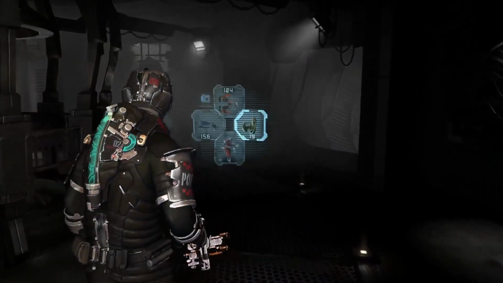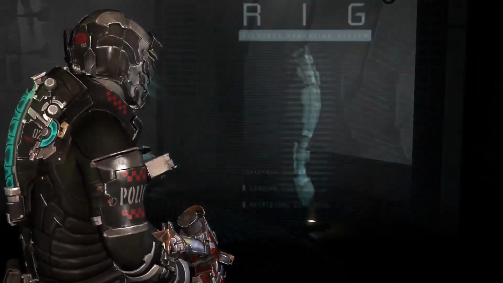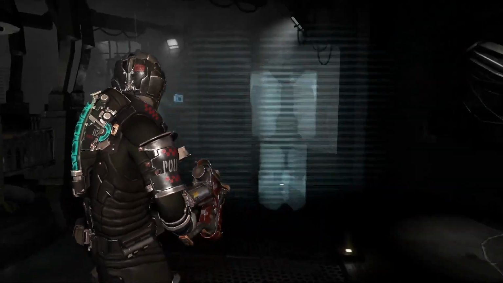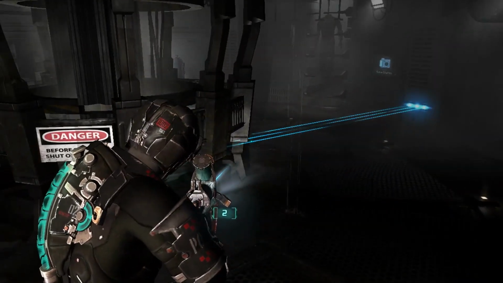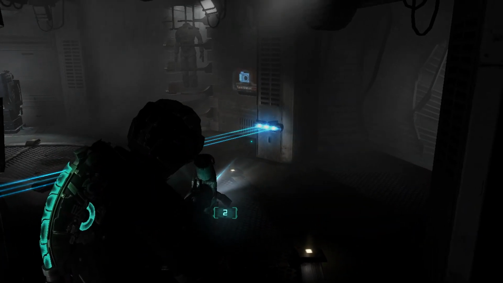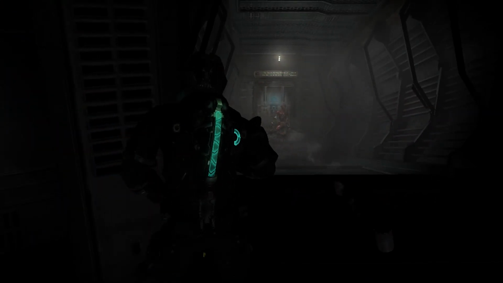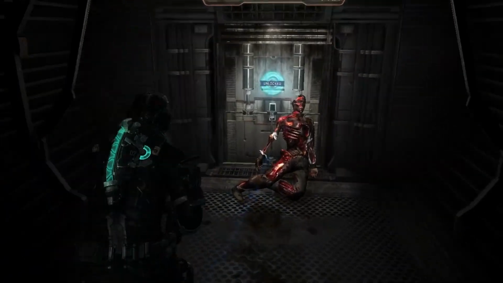Let's continue. Yes, we got the mine. What is it called? So we got the detonator mine, or just the detonator, which is just mines essentially, and you can go ahead and shoot one, yeah, and it's crap. But if you aim, there you go. You aim and then you press right bumper, or R1, and it does it.